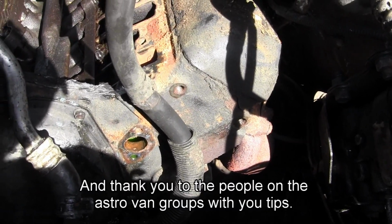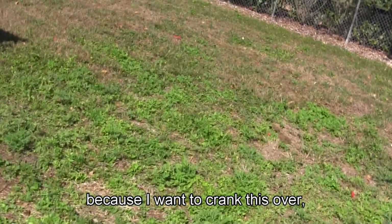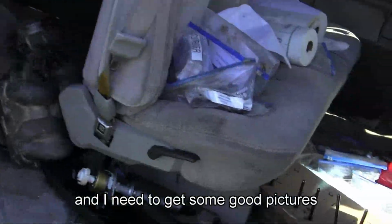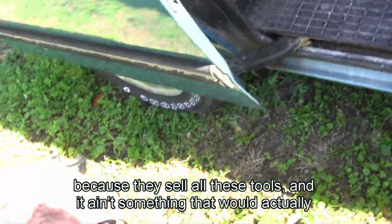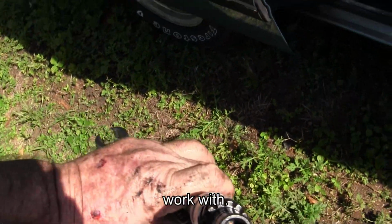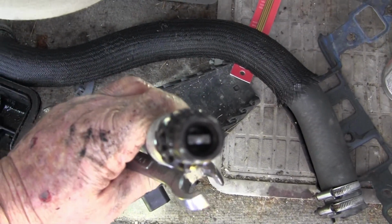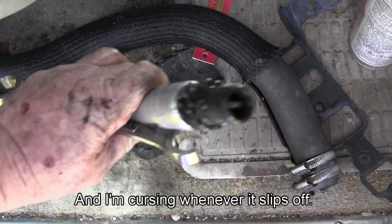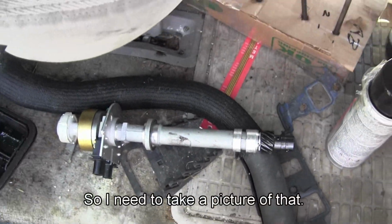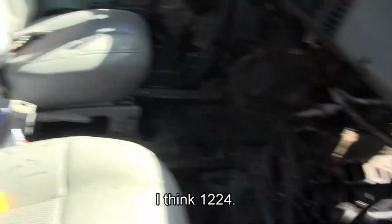And thank you to the people on the Astrovan groups for your tips. I'm asking for a tool for the distributor because I want to crank this over, and I need to get some good pictures of the end of the distributor because they sell all these tools, and I need something that would actually work with that end, where it won't slip off. I can't see with the sun in my eyes, and I'm cursing whenever it slips off. So I need to take a picture of that. Anyway, that's it for this segment, I think.